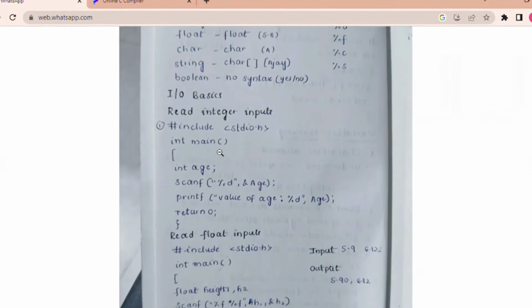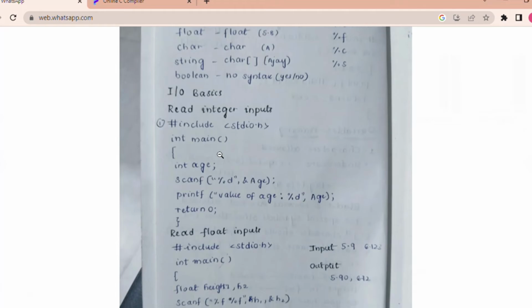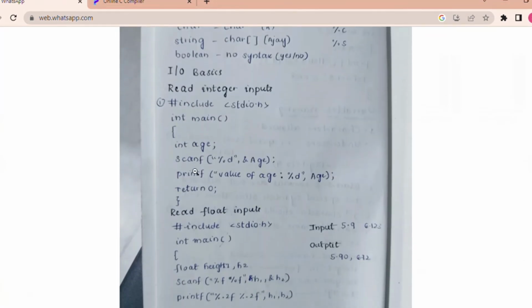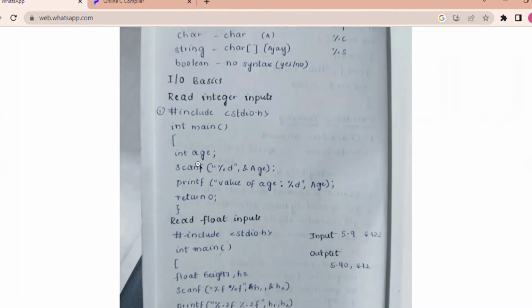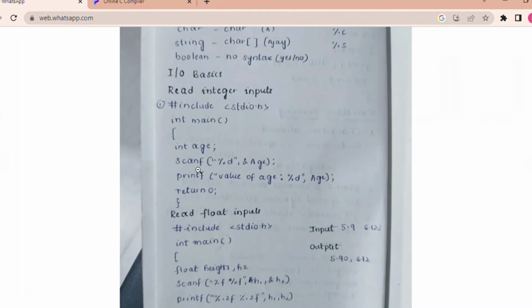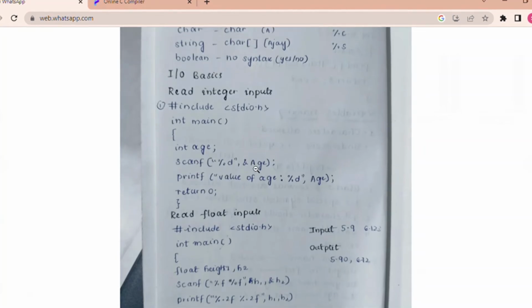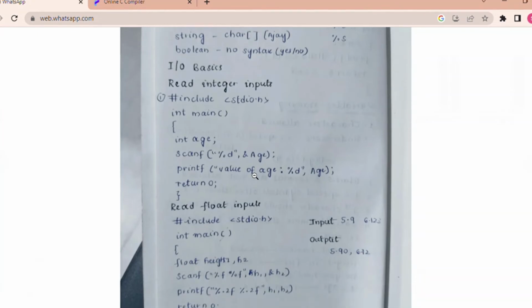If you want to read input from the user, you need to use scanf. Let's try that example. You first specify the data type, then to take the input from the user, scanf, the format specifier, and we will use the ampersand operator, which is nothing but the address operator.